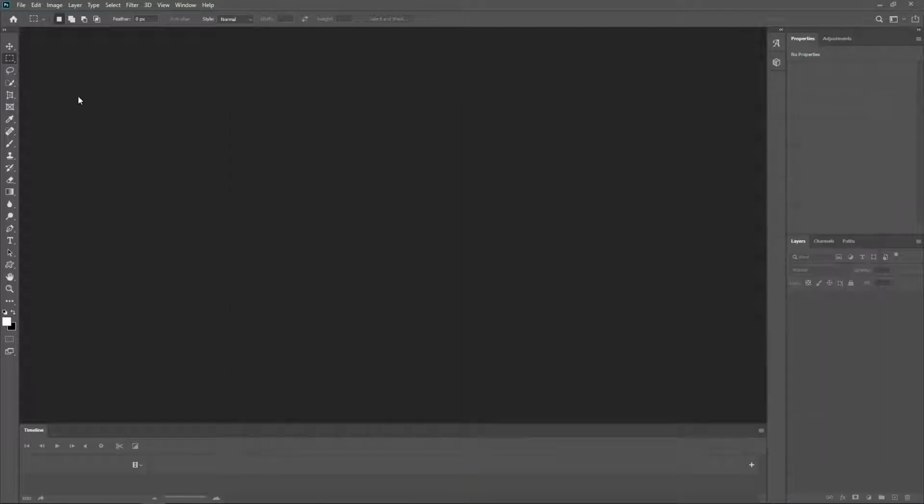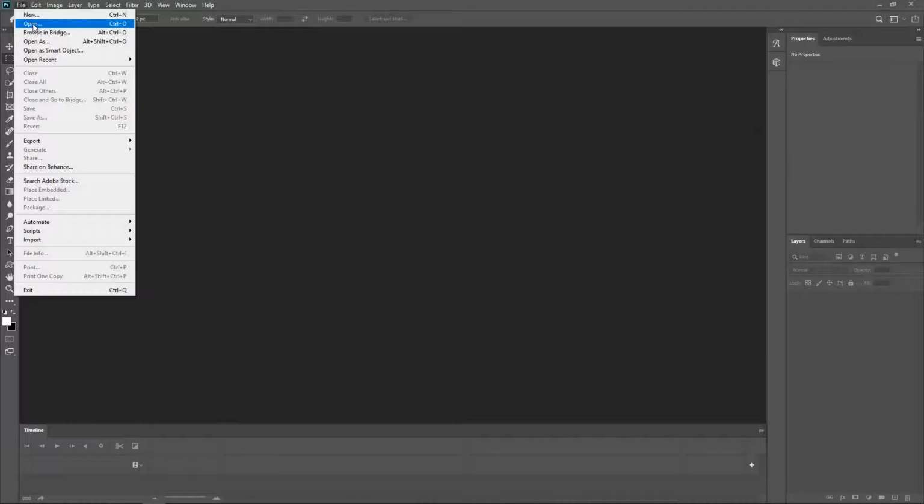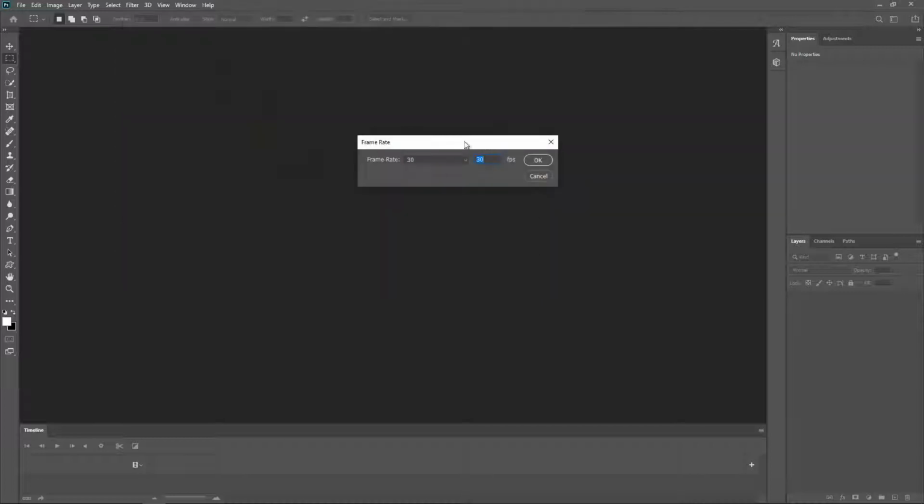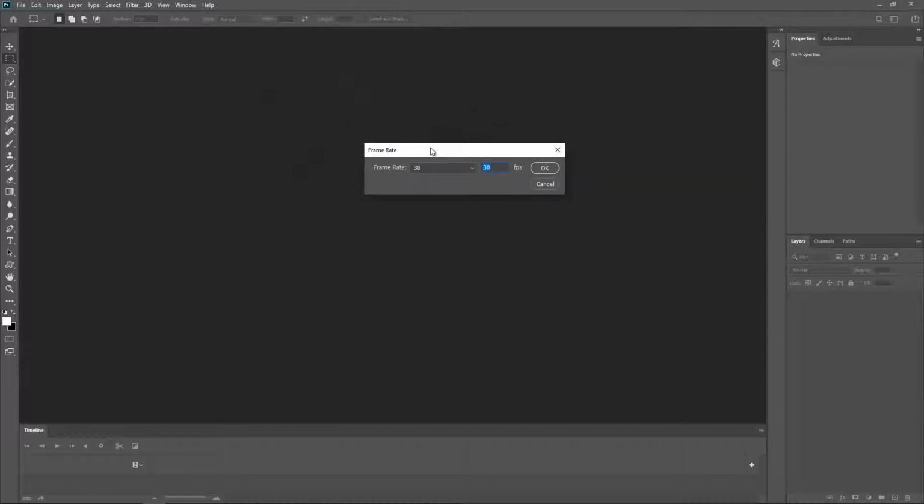So I'm going to close this for the time being. I'm going to File and Open, and I'm just going to select the first photo and click right here on Image Sequence. This way it will put all of the images in a sequence that will convert to a time lapse. Once I click Open, I've got this window. This is the frame rate.